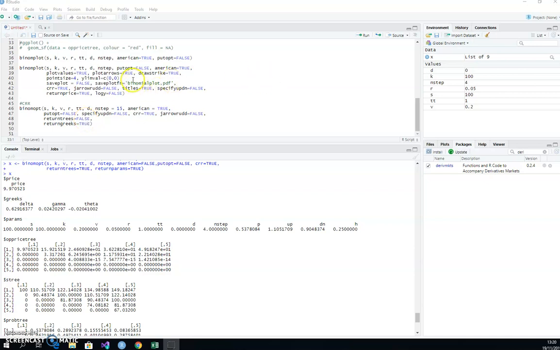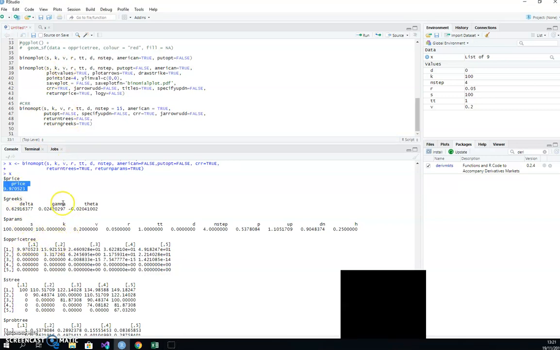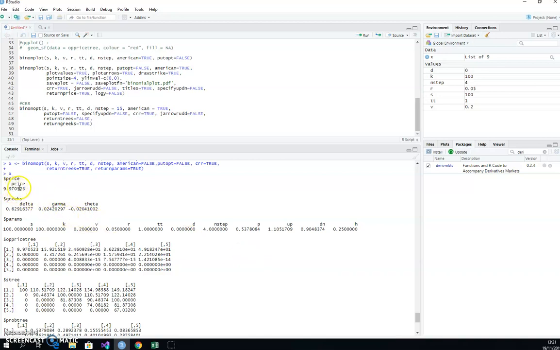So in this video I continue with looking at the derivmkts package which is available in the RStudio suite, and I ran an estimation here for a Cox Ross Rubinstein tree. It produced an output that we verified, 9.97 for a call option with these parameter values: S 100, K 100, R equal to 5%, T equal to 1 year, no dividend, so dividend 0, and 4 steps.